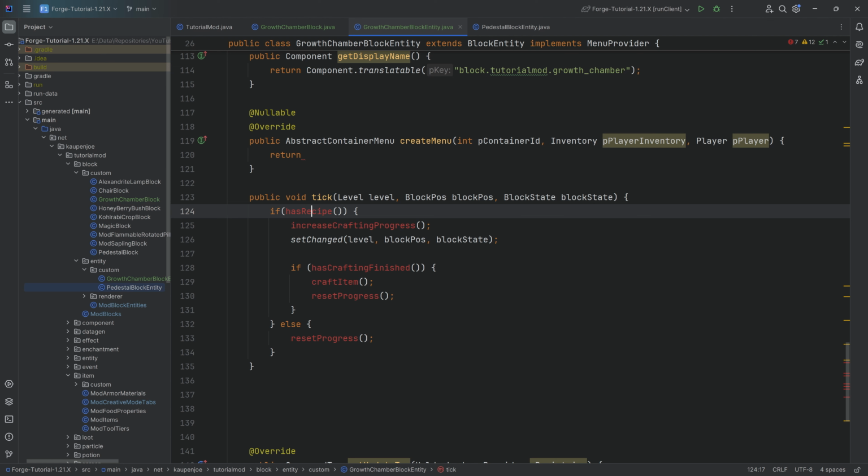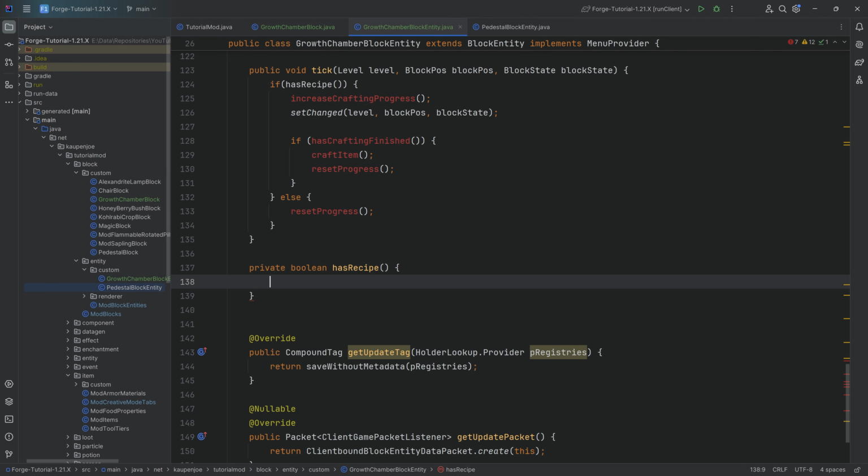And we're just going to start with the has recipe method. I think that's fine. So we're going to go in here and we'll see. Now, when it comes to the recipe, like I said, we're going to hard code it right now. So we're going to have an item stack. This is going to be our input, an input that is determined right now. So let's just say this is going to be an item input, just so that we know which item we want to input.